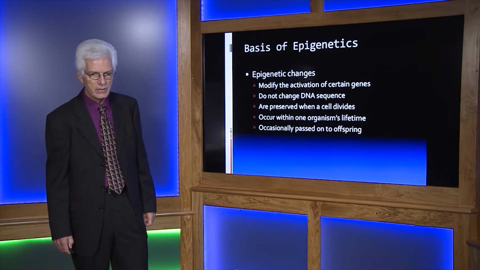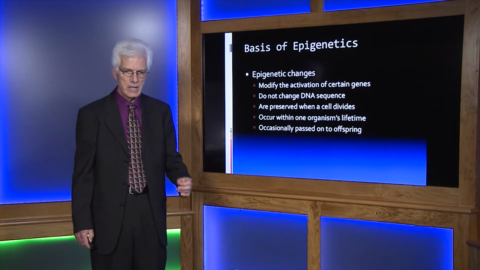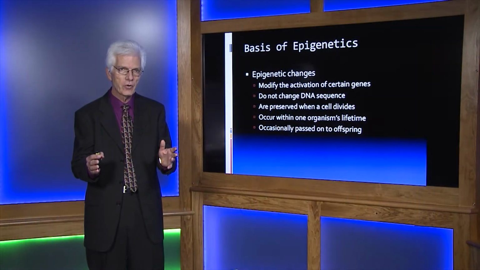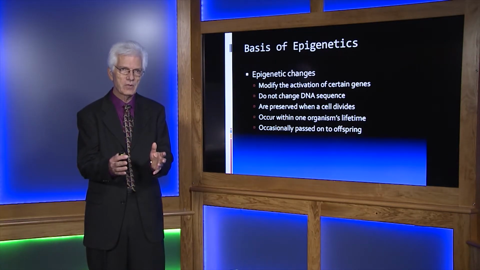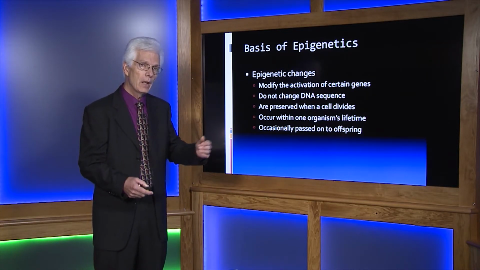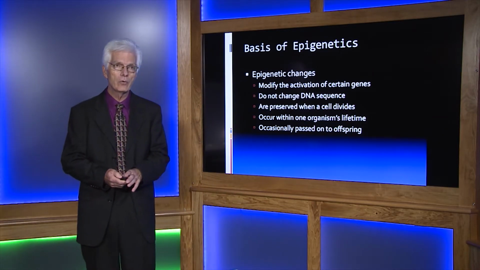So to bring about these epigenetic changes, we can modify the actual activation of certain genes, but we don't change the DNA sequence. They are all preserved when the cell divides. They occur within one organism's lifetime, but they can occasionally be passed on to offspring, as for instance what we saw with the Grundy gene.